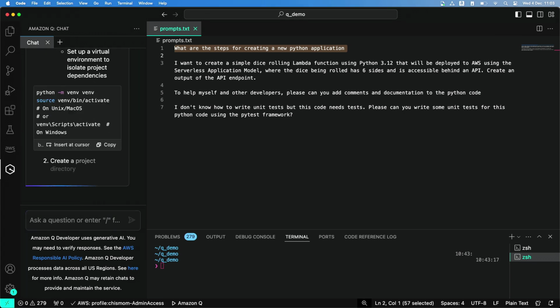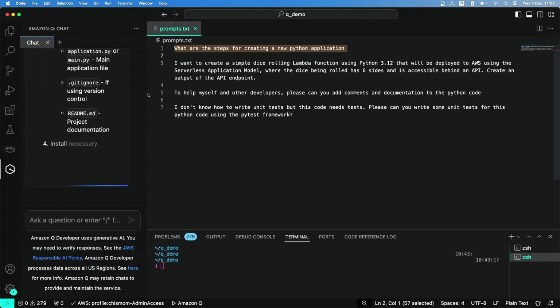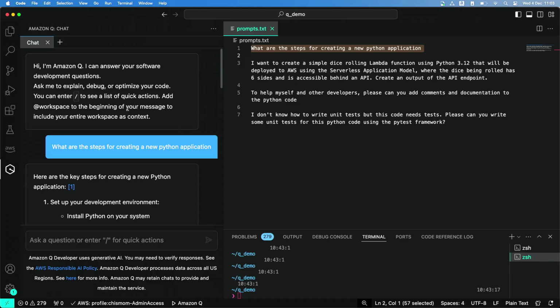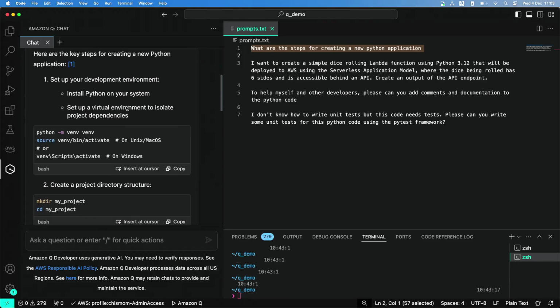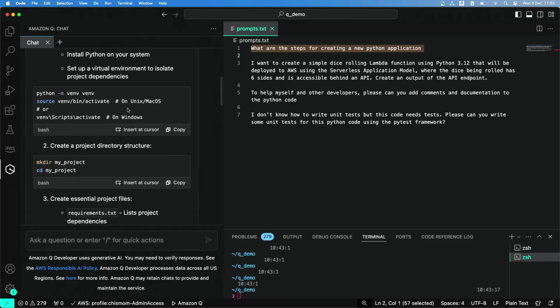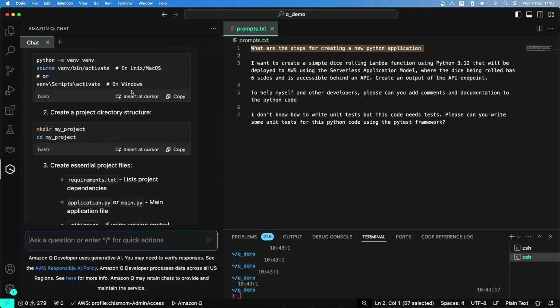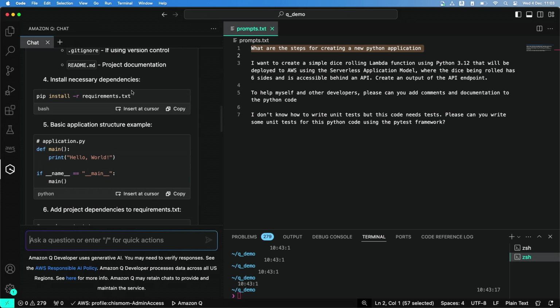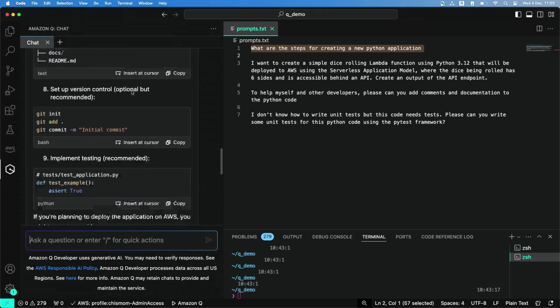And so Amazon Q then goes ahead and figures out how to answer the question. And you'll see quite quickly we get a response here that gives us some really nice step-by-step instructions on how to set up a Python environment, following best practices, even providing code snippets that we can use to then go ahead and start building a Python application. So it's a really nice feedback mechanism quickly within your IDE, so you don't have to go to Google to try and figure out what you're doing.